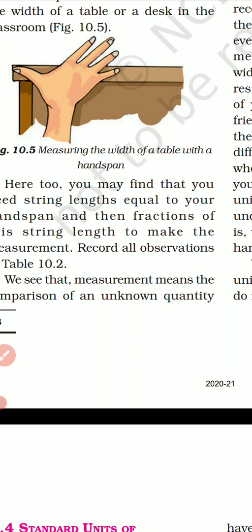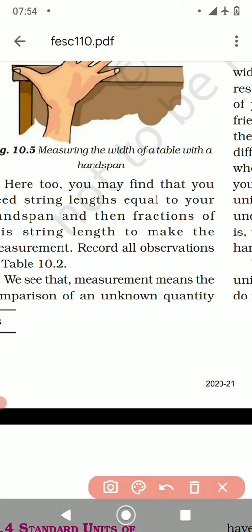You can put marks on both sides, near the thumb and where your little finger reaches, and you can make the distance. So where are you going to put the string? The string will be from here to here, and here you put dots, and then this is the string length of your palm, and then you can take this forward.